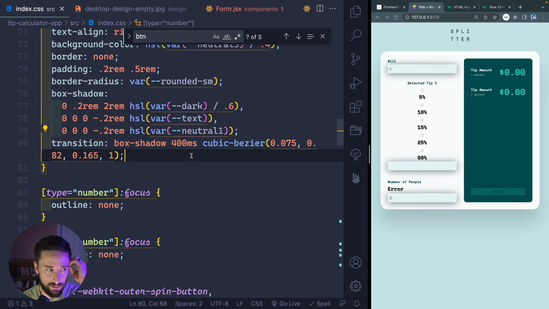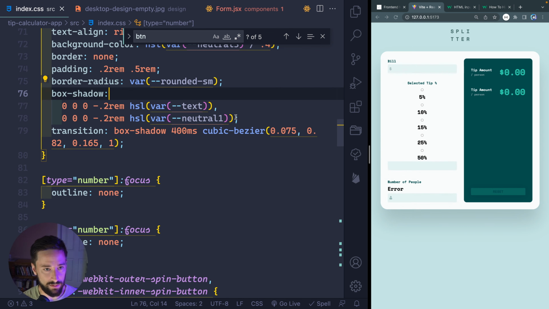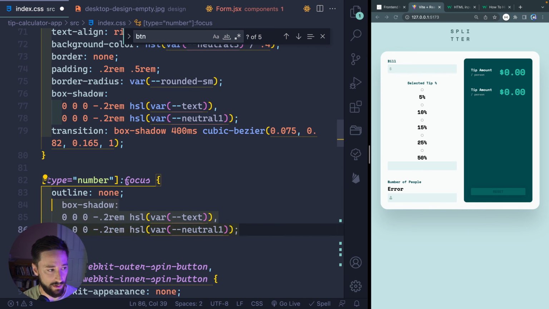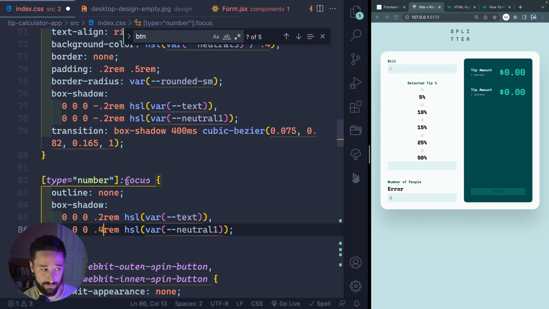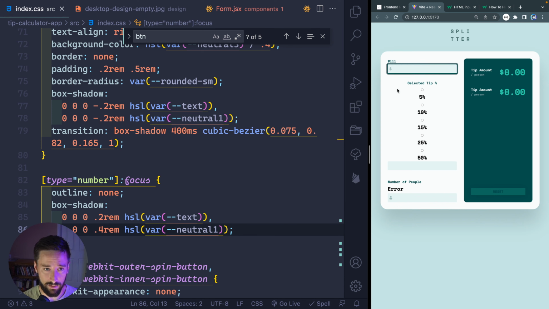So I have box shadow, except I'm going to remove this first one because I don't really want that. And then let's say that on focus, actually let's just do it on focus because I want this on mobile or desktop. We'll then move this to 2 and 4. I think that's what we decided on.